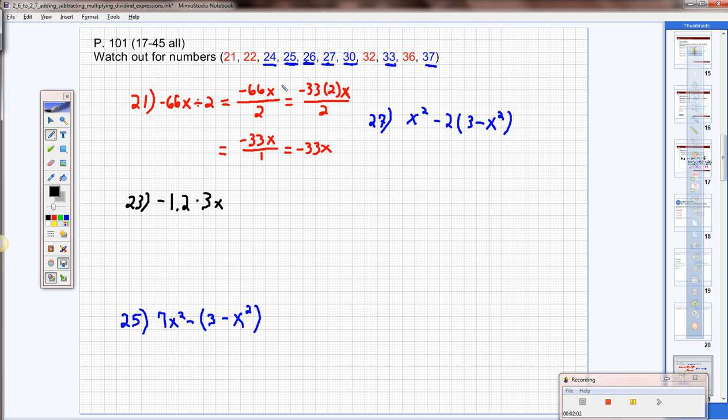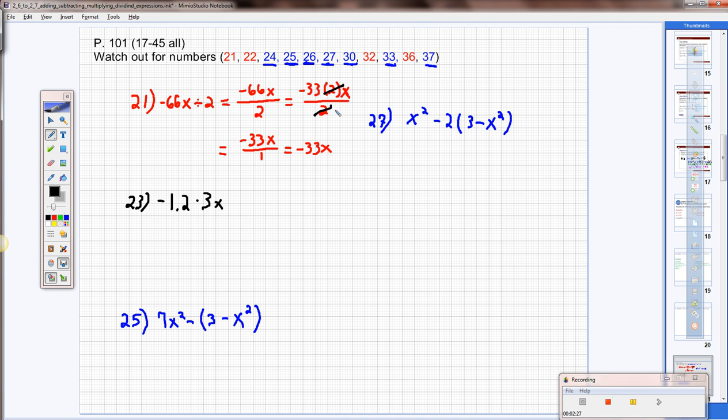Another reason why I like you to think about it as a vertical fraction is because we can break this negative 66 up into factors of negative 66. So negative 33 times 2 divided by 2. And I know negative 33 times 2 is still negative 66. What this allows me to do is say, oh, I see a 2 over 2 there. I am allowed to cancel common factors. I cannot cancel parts of sums or differences. Again, you cannot cancel parts of sums or differences. You can only cancel common factors.